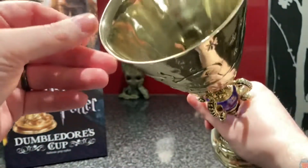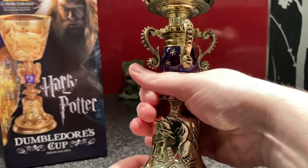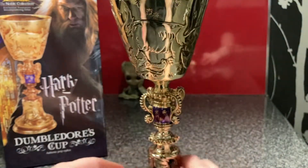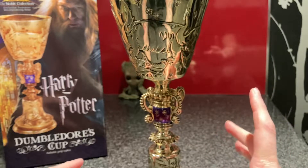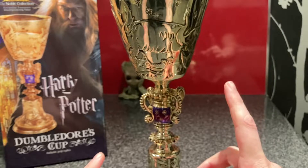On the inside there is nothing — not to be used for drinkware, it said. So bear that in mind. It's a beautiful display piece. It reminds me, because of the height, of the Longbottom hourglass, which is also one of my favourite pieces. And I believe that should be in the display cabinet as well.